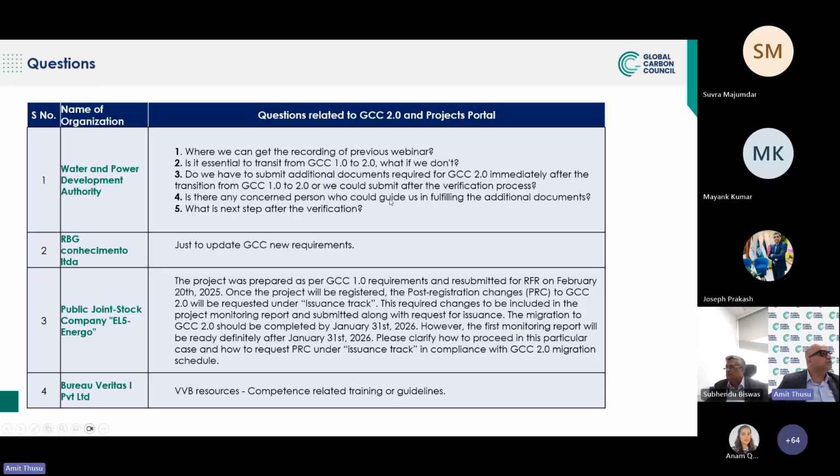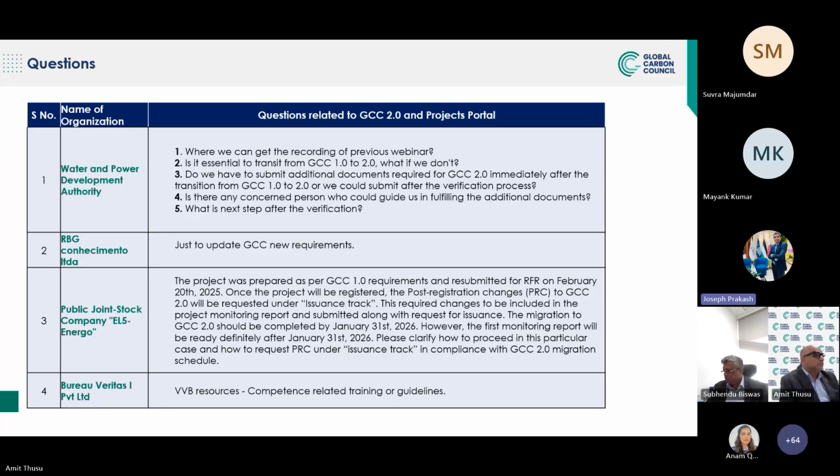Joseph, would you take up these questions, please? Yeah, again, it's a very particular project related case, but we'll try to answer in generic ways so that others also can understand. So this project case is one where they had submitted the project with GCC 1.0 and the GSC got expired. So this I think already shows the answer, but let me reiterate.